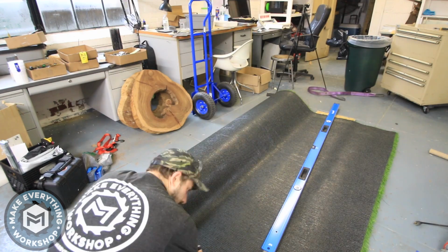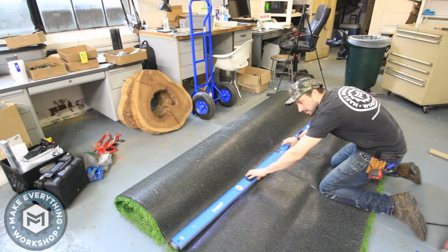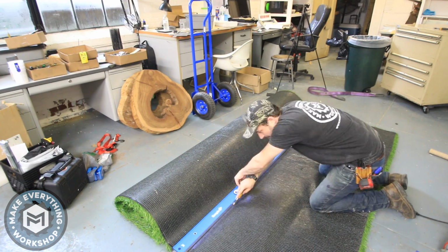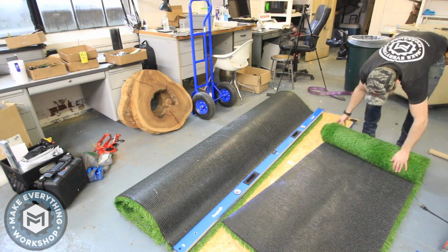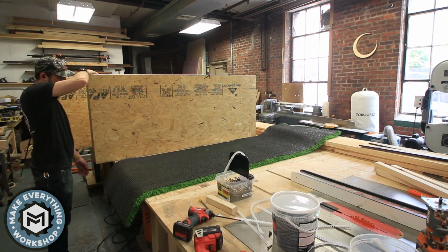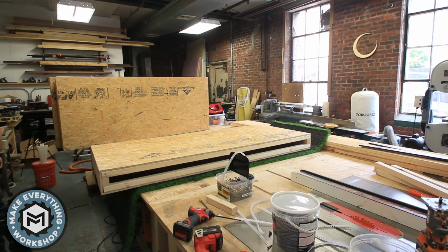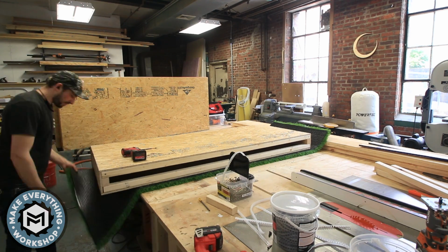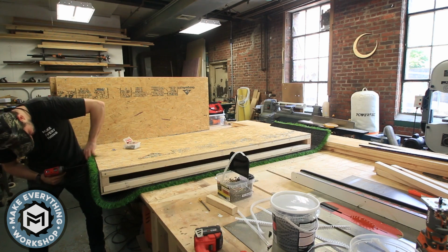It's got a really heavy plastic backing. It's made to go on the ground. It's not made for this intended purpose, but the way that their roll was sized, it wound up being totally perfect. These are 7.5 foot wide rolls, and I bought about 20 feet of it to do this job. So it's really heavy duty, and I'm going to do the first piece basically as a test, and then move through this test and learn from it, and then do the other 5.